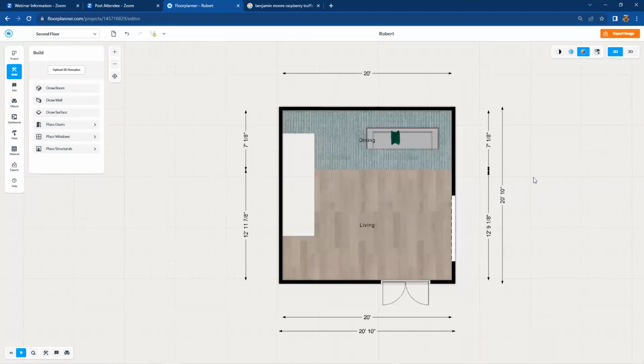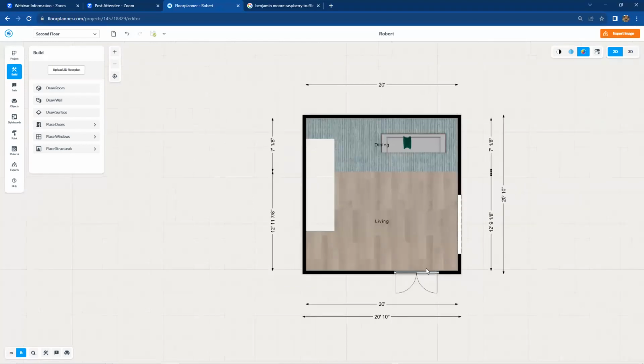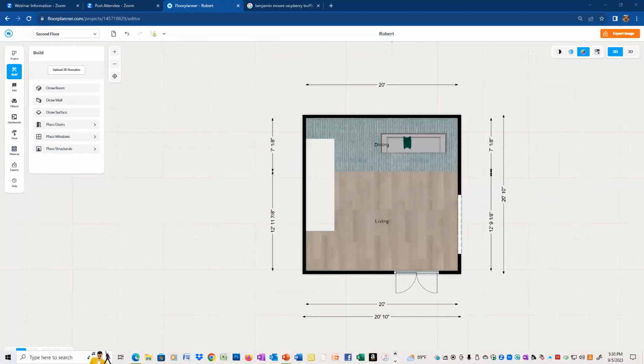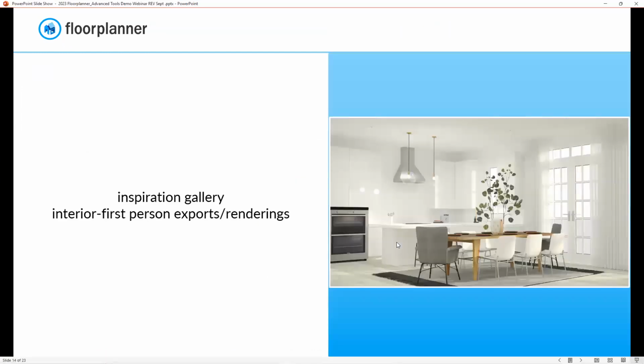And this is where we're going to end for our advanced tools webinar for today. I'm going to show you a few more closing out images in our PowerPoint presentation. Just some points of reference is that always remember that you have over 200 some thousand generic assets inside Floor Planner, these objects of all different shapes and different classifications.